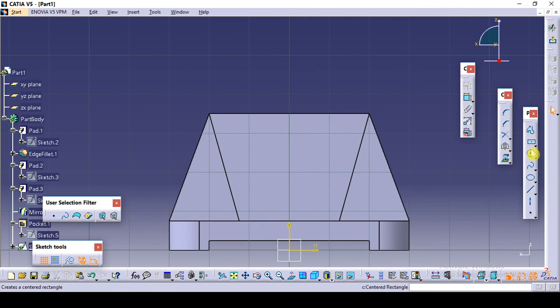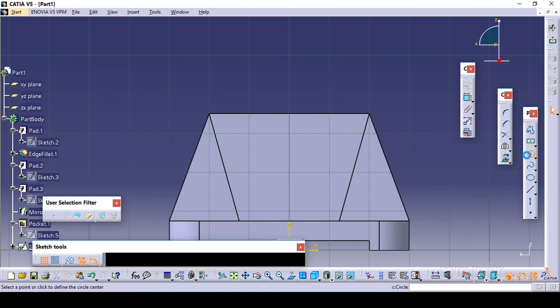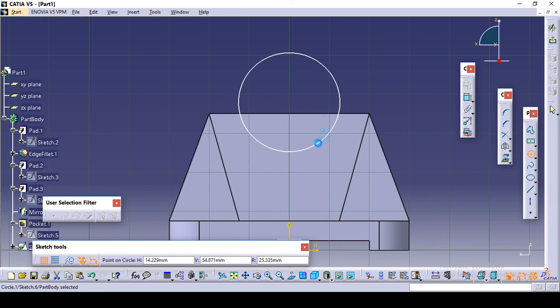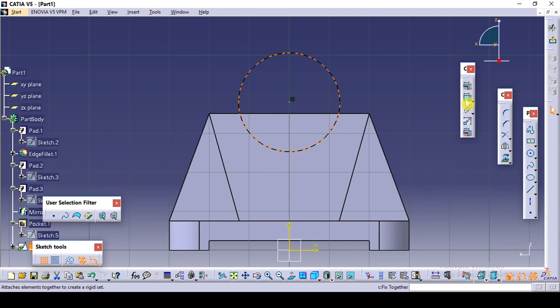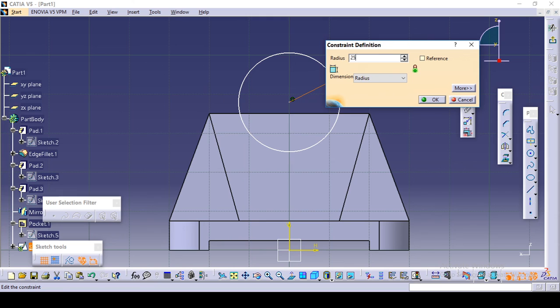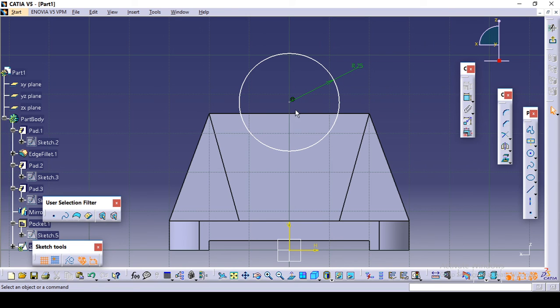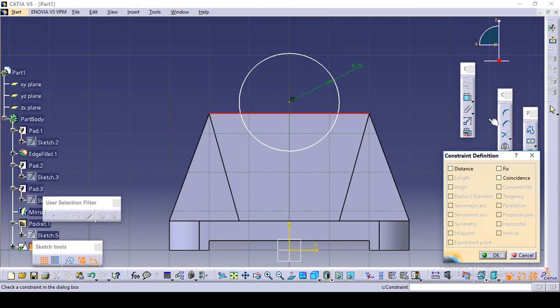Okay. So click on the circle and it is of R25. Just double click on it and give the dimension 25. And this point, press Ctrl, this line, coincidence, constraint defining dialog box, and here is coincidence.